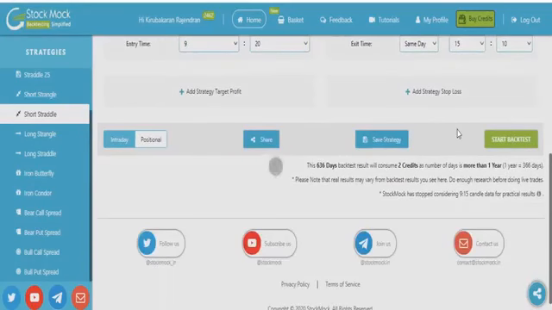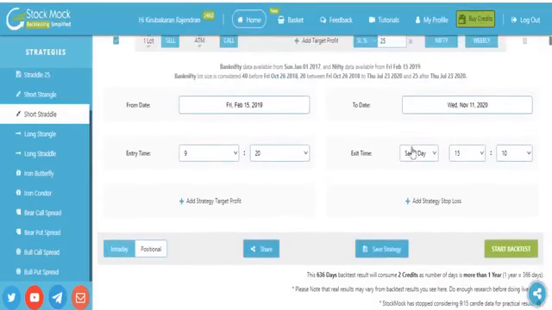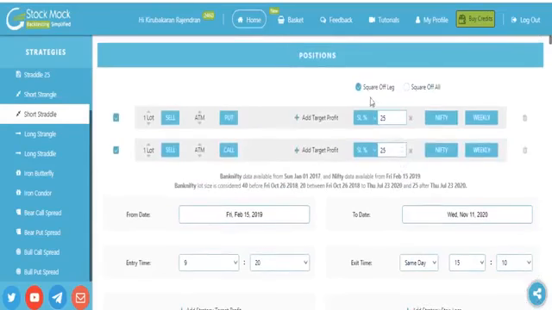Why we have selected a 25% square off of the leg, only for one leg, is because when the market trends in one-sided direction, it is better to exit the position which is making a loss and keep holding the one which is in profit. As long as the market moves in one-sided direction, the other leg will keep decaying, so it helps in profit.